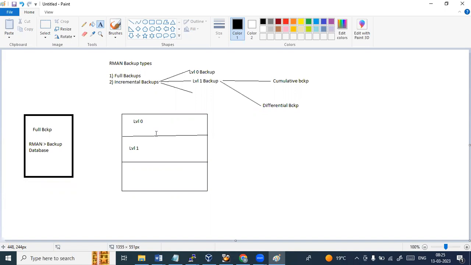So what does it mean exactly? Let's see. Suppose here is our database, and on Sunday, let's assume, you have taken the level 0 backup. Okay.